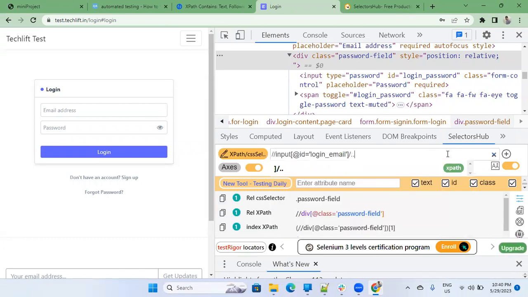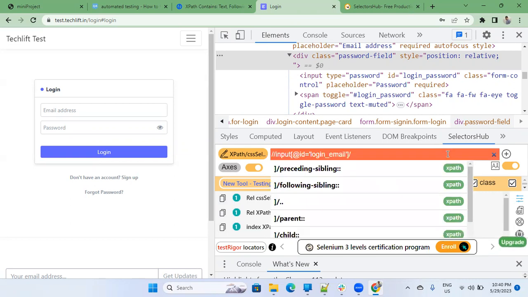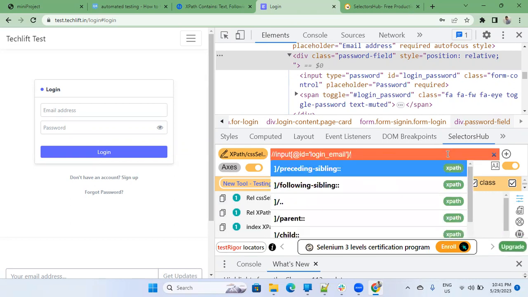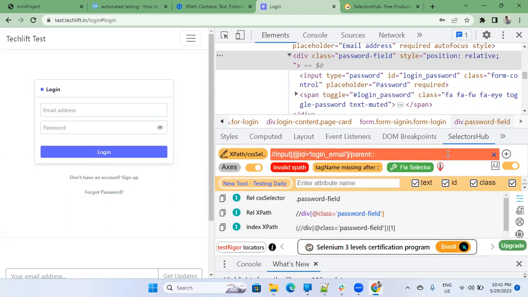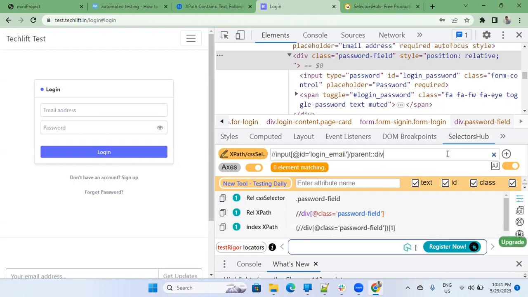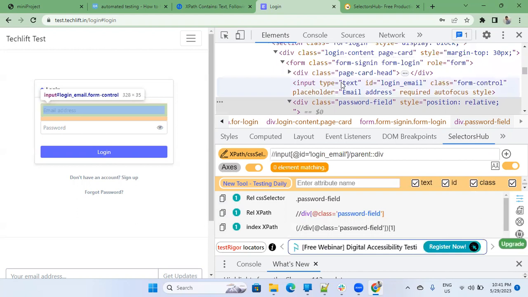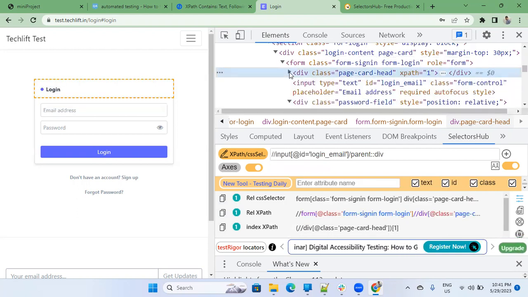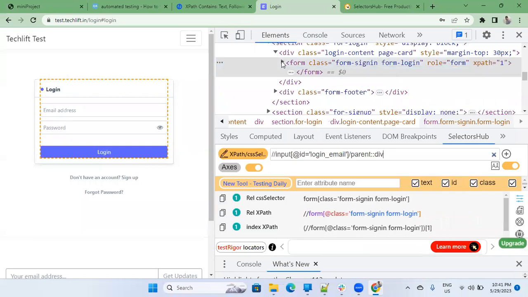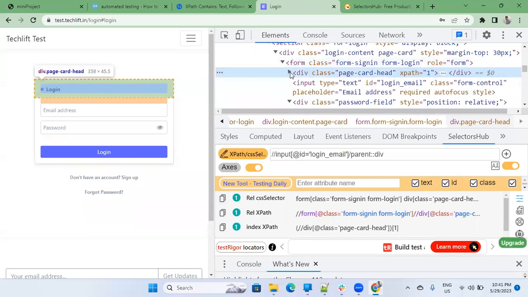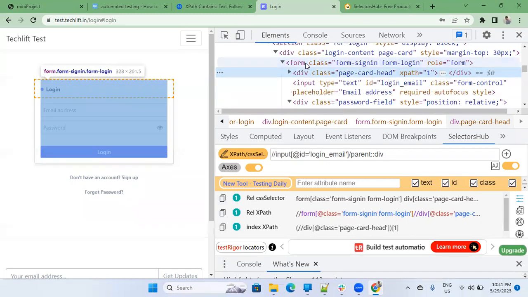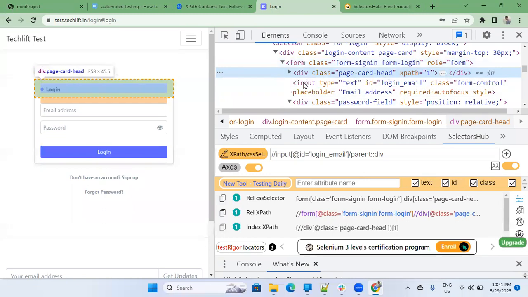Can I use dot slash? No. Let's try one more way. It's parent. Which one? Two. If I hit enter, no, it's saying you cannot find it like this. So I'm checking whether it's the parent or not. Just a minute. Form, then div, no, div and input are at the same level.